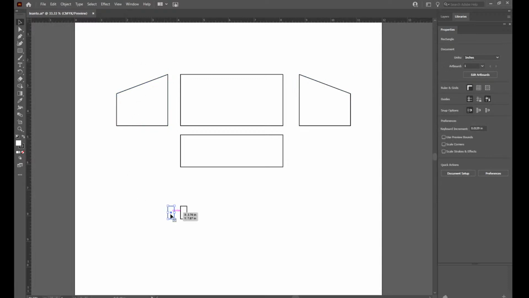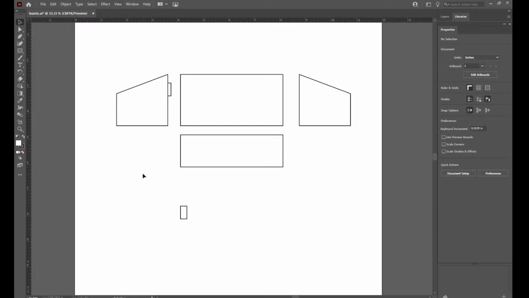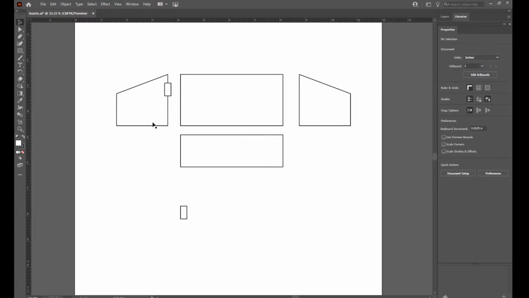We're going to take our rectangle and grab it by the center. We're going to snap it to a position on the front left side of your building. If your square or rectangle is in the back, you can right click and go to arrange and bring it to the front. You should see that it overlaps here. We want it exactly in the middle because remember the cardboard we're cutting is 1/8 of an inch thick, so this middle point will cut in exactly 1/8 of an inch.